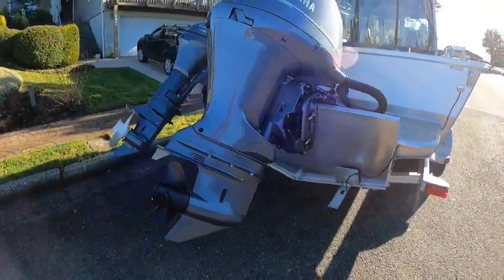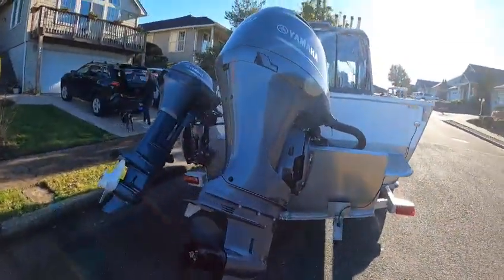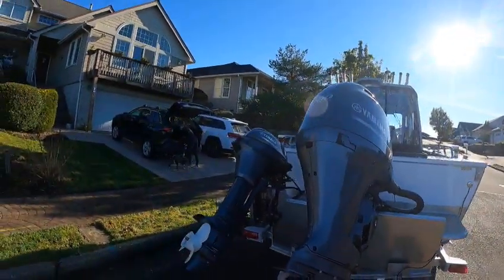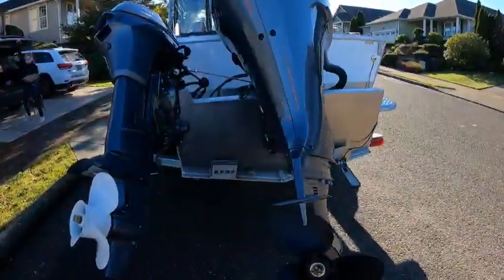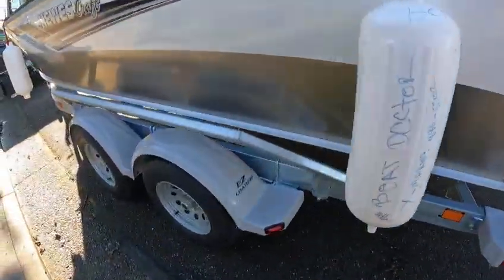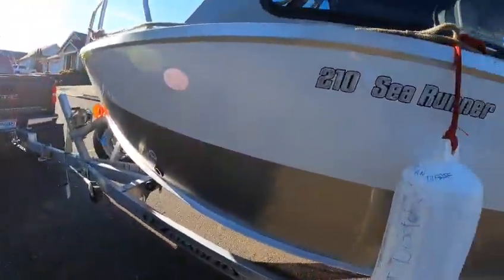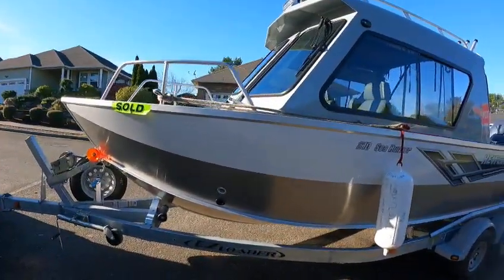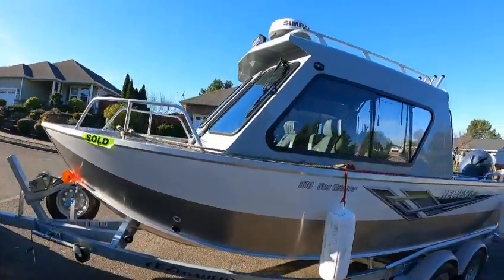We've got two coats of clear, two coats of primer on both of those. You've got the stainless prop shaft and drive shaft, internal zincs on every cylinder plus on the block — you've got two zincs internally on that. You've got your special paint over here. You've got LED lights, step right there. Got an 80-gallon fuel tank; I put in 25 gallons, non-ethanol. I always run non-ethanol — there's no confusion when people come down.